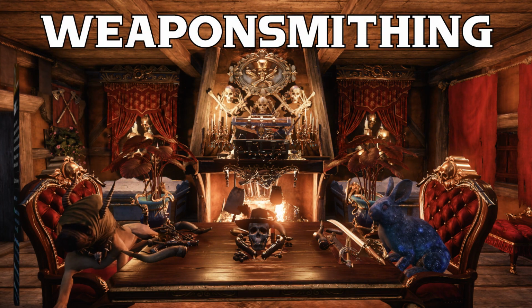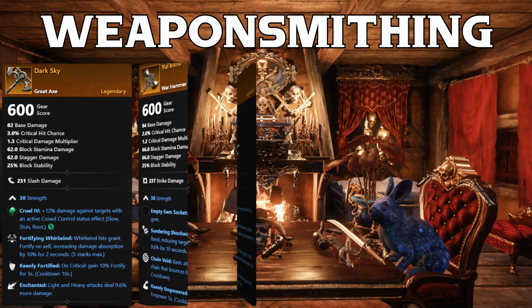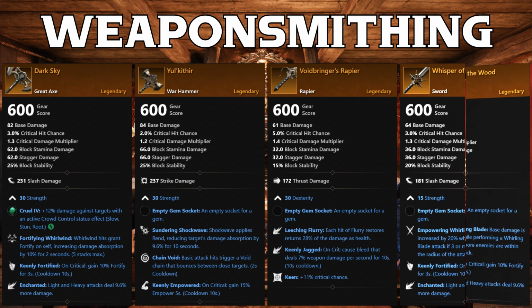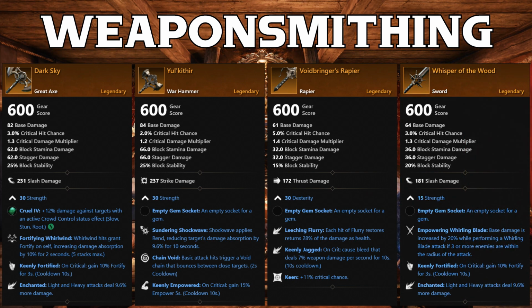Now, weaponsmithing allows you to craft the Dark Sky, 30 strength, fortifying whirlwind, keenly fortified, and enchanted. Not terrible. It has at least 2 good perks, an ability perk that I personally don't use, but it has enchanted, which is definitely one of the best perks, and keenly fortified, which is not terrible.